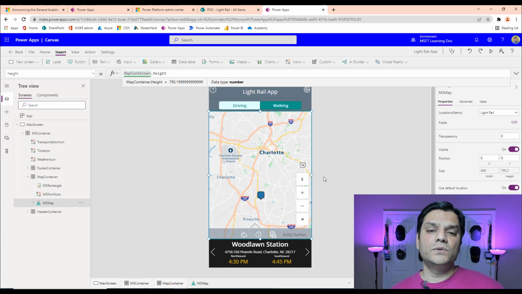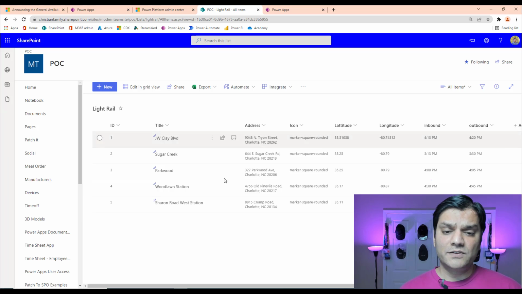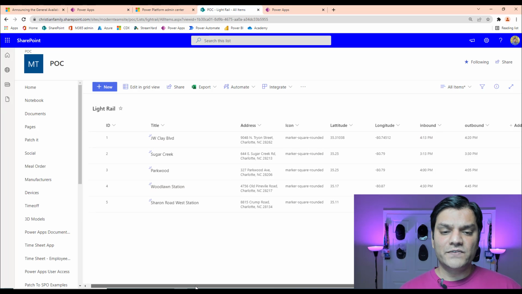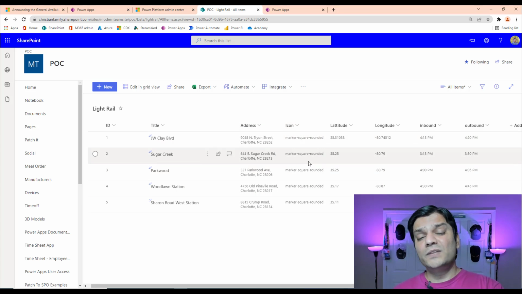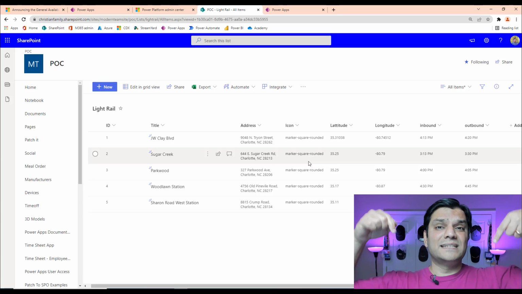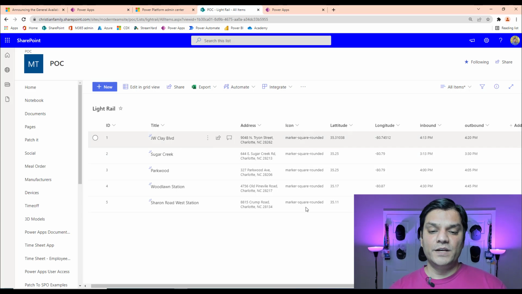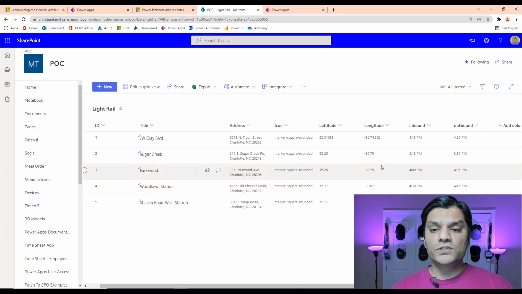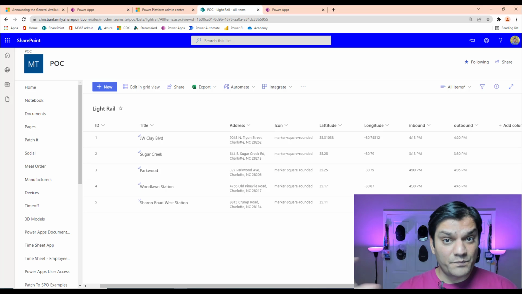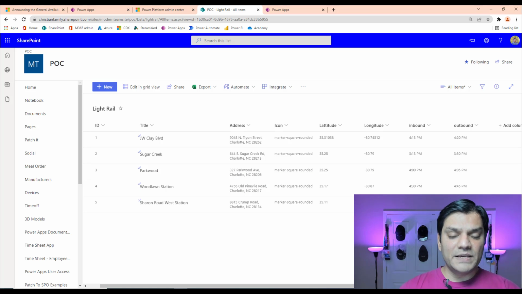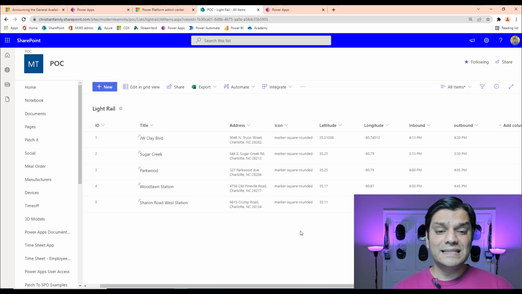So what is the data source that I use for this? Well, the data source was a SharePoint list. Right here is my SharePoint list, and this is the place where I added my 5 destinations. I made sure I got their addresses. I got the icon too, and this is actually a beauty of how that map control works, is if you just give it a specific icon name, it will actually go and grab it. And I put the link to all the icons and their names below over here. You can go ahead and get that information. Now, in addition to the addresses, you also need the latitudes and the longitudes, because these are the ones that you'll be using to actually get certain properties over there. So you need basically all of this information. So that's basically the SharePoint list that I've used.